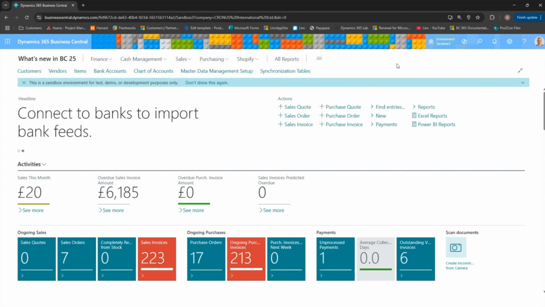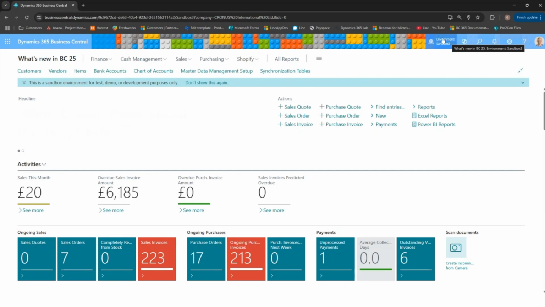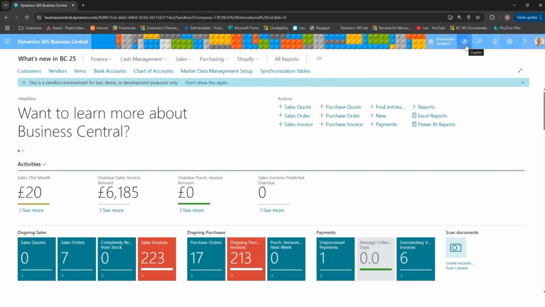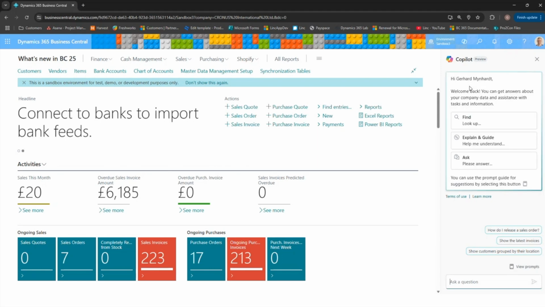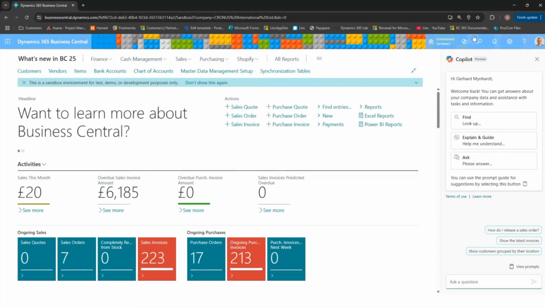So in version 25, you'll see next to your sandbox or environment name and company name, there's the Copilot option that you can select. For those of you that have it enabled, please feel free to interactively go with me in your current version. On your main screen, opening up Copilot, you now have the ability to ask Business Central a couple of questions.